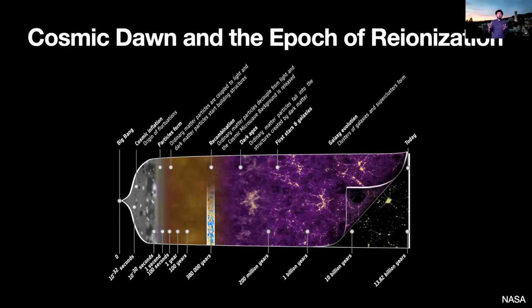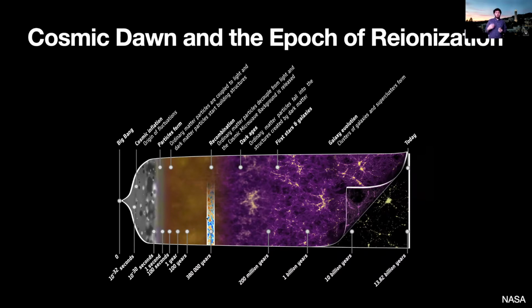All right, so to begin, just talk a little bit about cosmic dawn and reionization. Start here with what I think by law has to be in every cosmology talk in the opening slide. This is the history of the universe in a single picture. On the left here, we have the Big Bang about 13.7 billion years ago. On the right, we have today. You can see we have the cosmic microwave background in here, about 380,000 years.